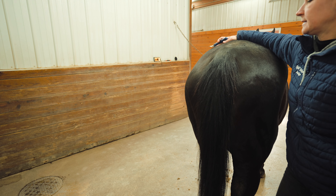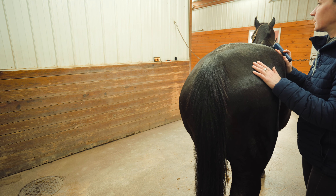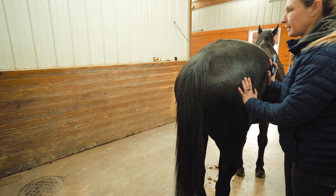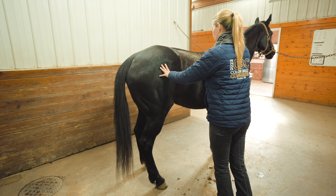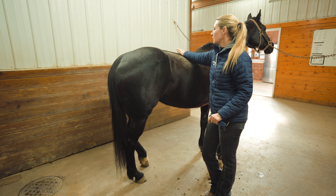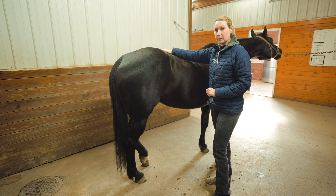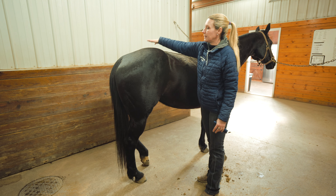We've now crossed to the other side. I'm kind of tucked in a corner here, so for safety I want to move this horse over. I'm going to first look up at her eye, make sure I can see her expression, apply a little pressure, maybe add a little voice cue, and reposition the horse where it's safe for me with a little more room. It's also less claustrophobic for the horse — she can clearly see me with this eye now. It's just a safer place to be, especially when working with the hind feet.